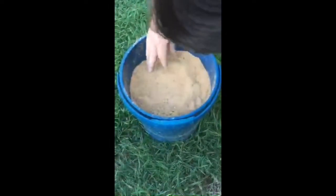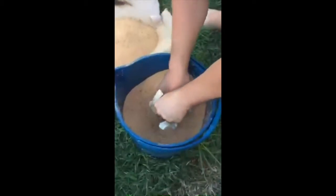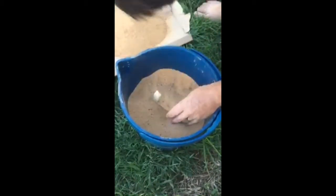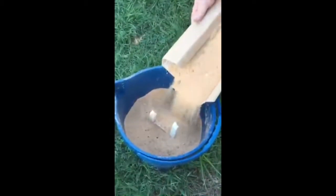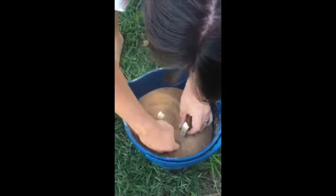No, it's not working, is it? Alright. It should work. And then just get this, pour it all in. Alright. And that is our mould.